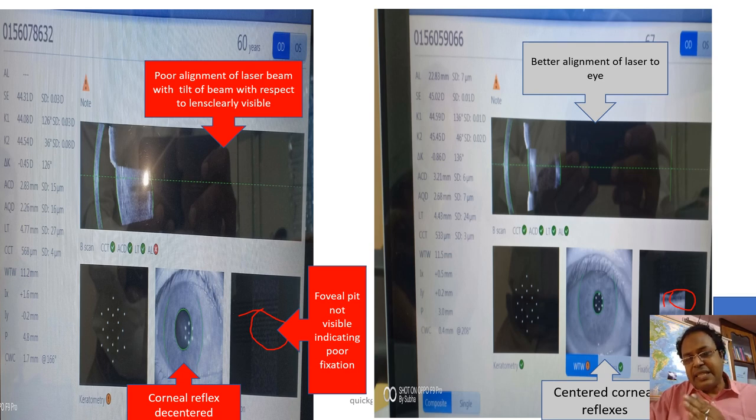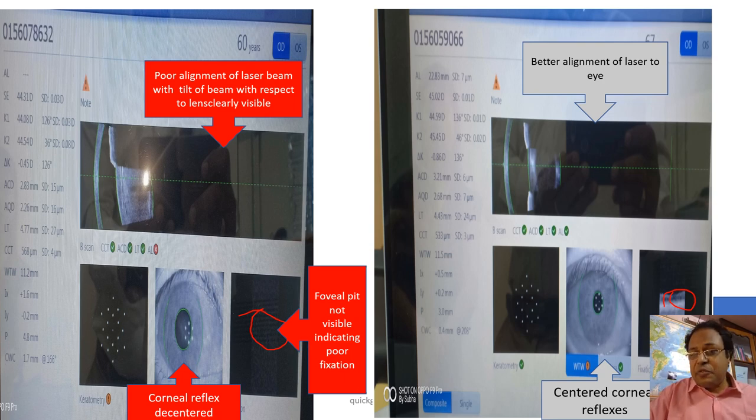What it means is that your rays of light are not hitting the fovea, but somewhere else, and therefore you cannot depend on the axial length. The first thing this case shows us is that even before you look into the axial length, you should ask whether this data is reliable or not. On the left, the foveal pit is not visible. The patient's Purkinje reflexes are out of the pupillary area. And then you can see a lens tilt over here, which is actually not a lens tilt. Because the foveal pit is not visible, I can conclude that this is maybe not actually a lens tilt. It is basically the patient's head is tilted, or the eye is tilted, and not fixating.